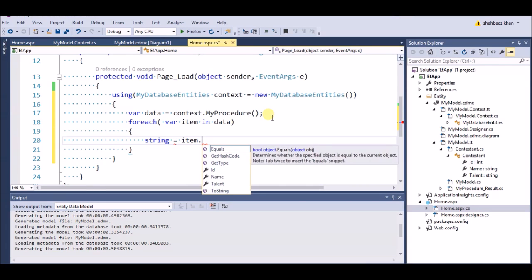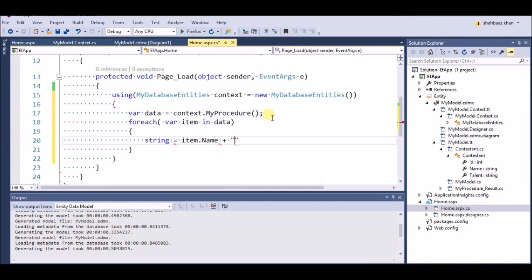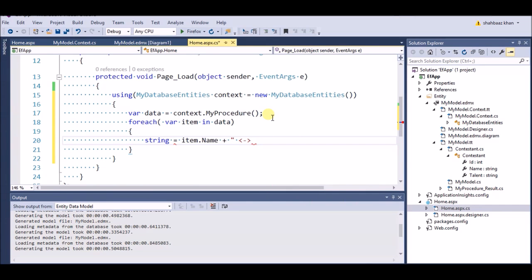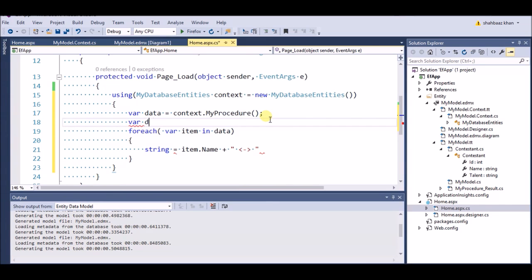Item dot name plus some space and an arrow. The only purpose of this arrow is to differentiate between these two values, nothing else. So I'll just write item name plus this, that'll do, I guess. And then where str equals string dot empty. Okay, so this is it.